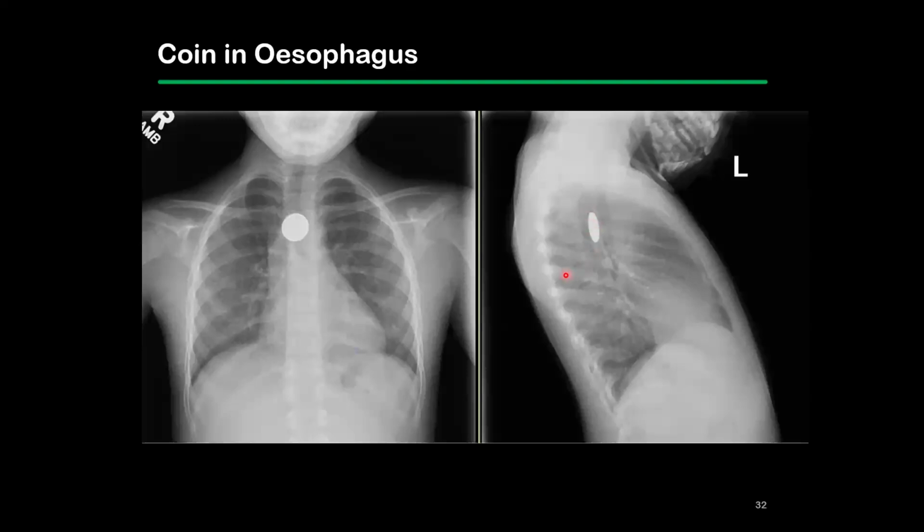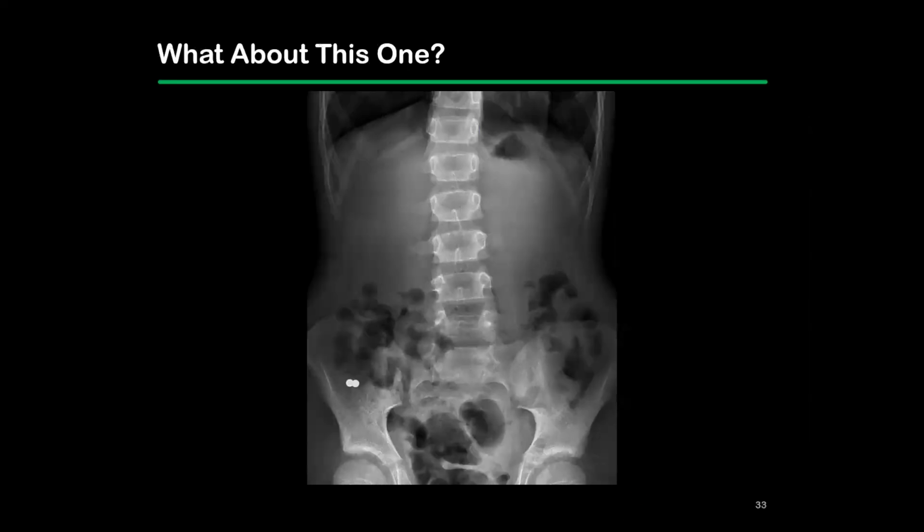Some people may have been taught that you can tell the orientation of a foreign body in the chest depending on whether it's facing you in the frontal view versus in the sagittal plane, but that apparently has been disproven. So you can't actually tell the location of it based on its orientation on the frontal radiograph. It's better to just do the frontal and lateral and see if it's actually in the airway or not.